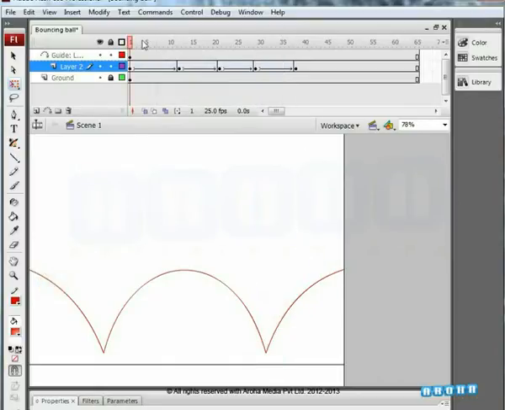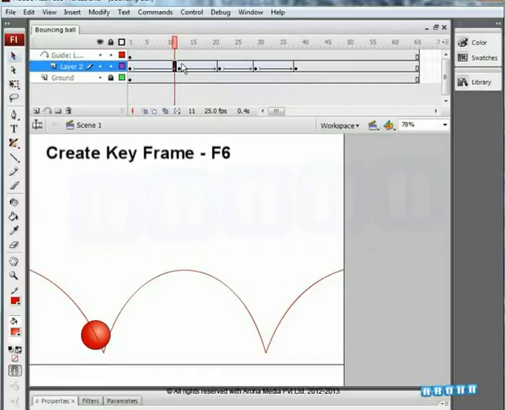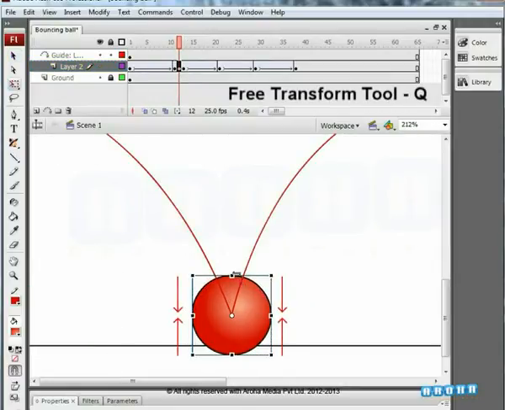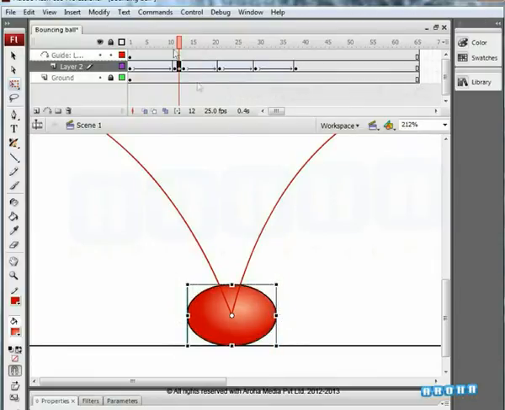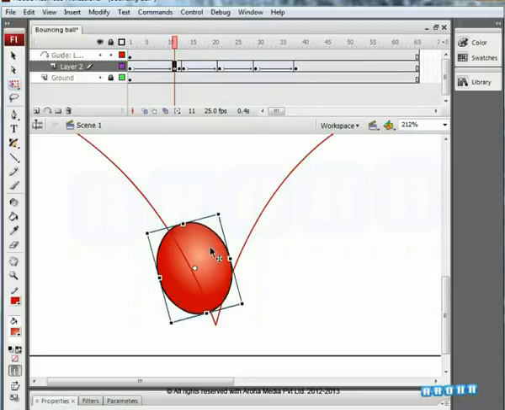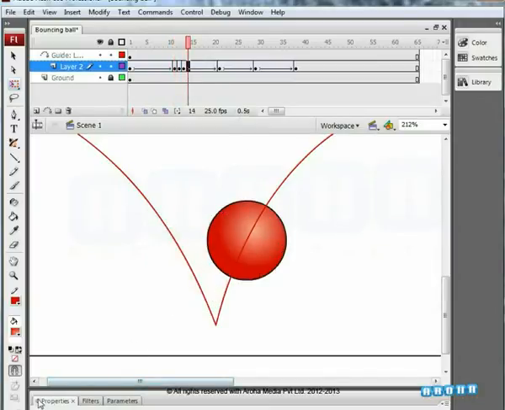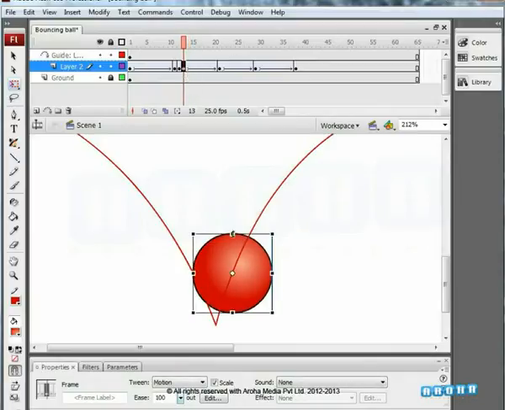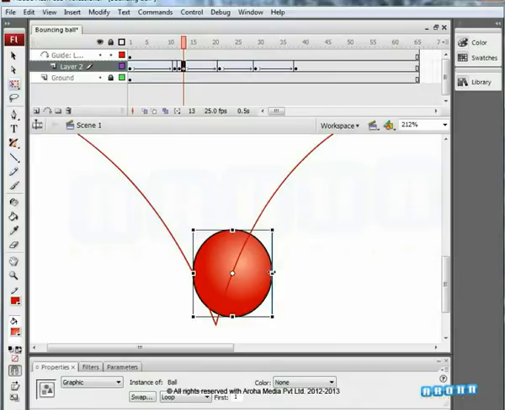Add 2 keyframes around the key where the bounce takes place. One at the 11th frame and another at the 13th. On the 12th key, squash the ball from above using the free transform tool, and on 11th and 13th frames, stretch the ball in this direction as seen in the video. Again, set the ease out values to 100 for the second part. This stretching and squashing will give the perfect impact of bounce.